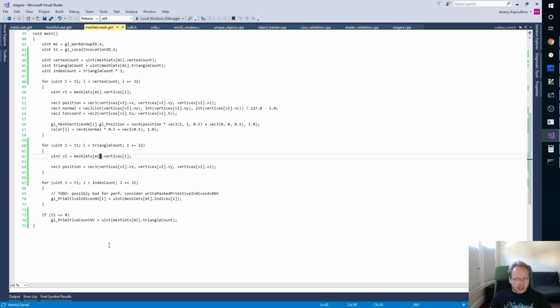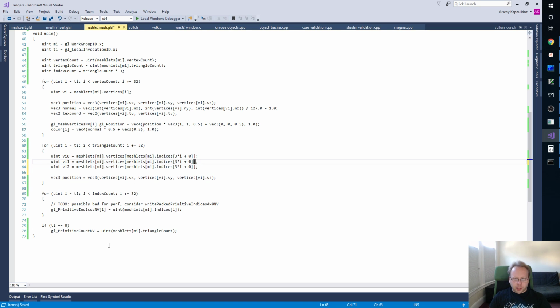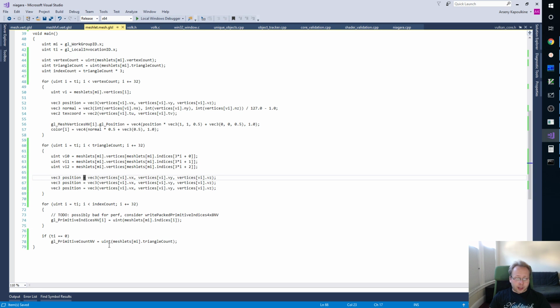We need 3 indices of the current triangle, and then we'll just fetch all of the stuff again, which is not optimal. We actually already have this stuff fetched and computed, so this could run faster, but this might not be terribly slow to begin with. This might be like twice as slow or something, but it will not be 10 times as slow.